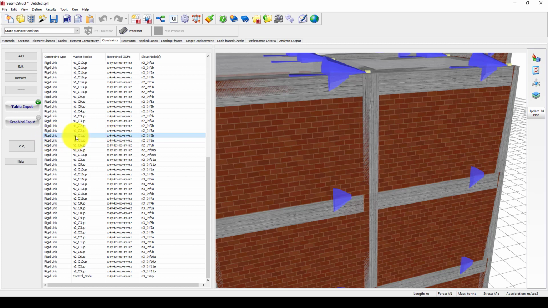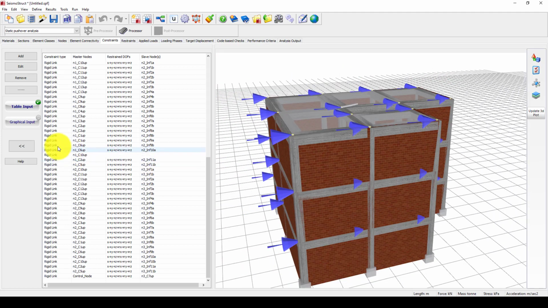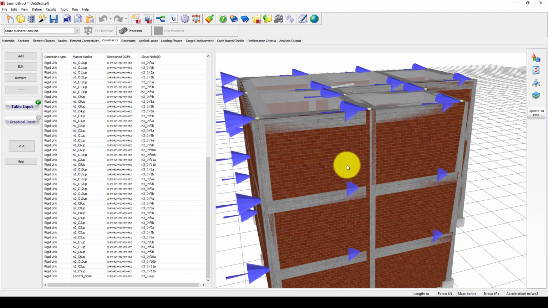The rigid link is between the master node, which is the column, and the slab node, which is node 2, the infill. That is why the connection is automatically created for these two elements. If you want to see what a rigid link is, you can go to the help menu. This gives a lot of information.